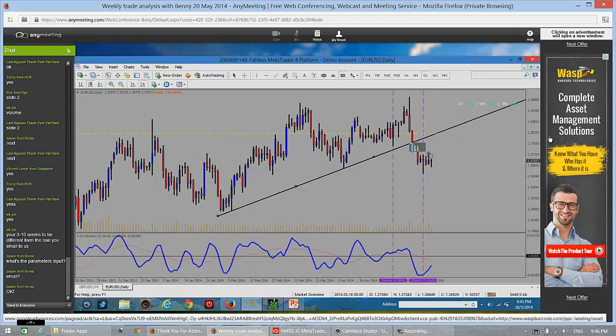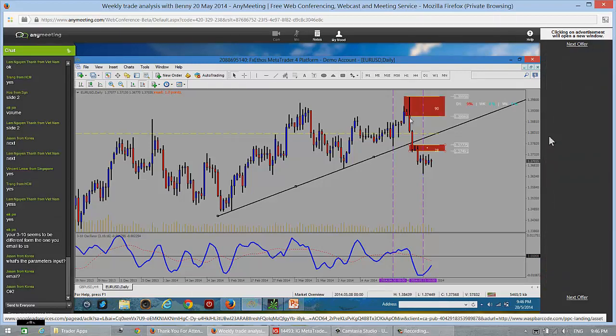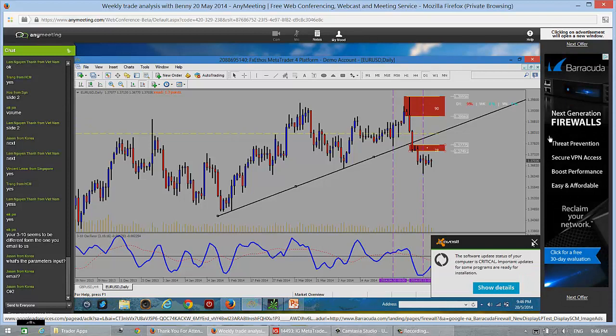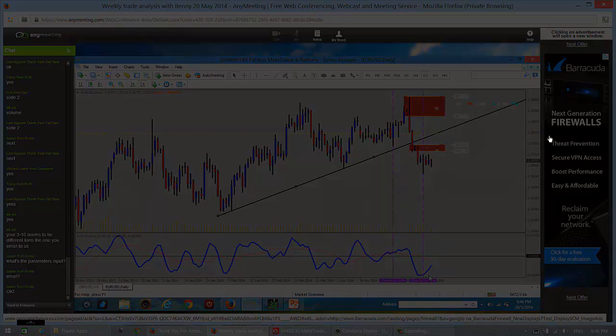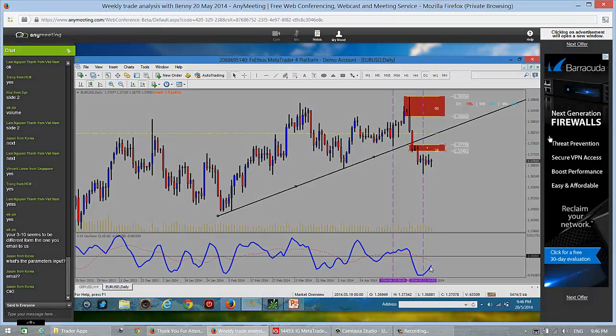So we can actually have a trade over here. I put my sell limit this afternoon, but it didn't come and trigger this supply. I had a trade there, but it didn't trigger, so too bad. Now another one is right on top there. So these are the two supplies that you can be waiting for the price to reach. The 310 actually alerts us already. Now the price is not yet ready to sell because we don't have the fast line pulled back above the zero line yet. So it's not a sell trade.